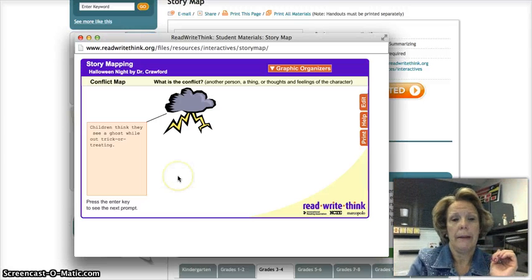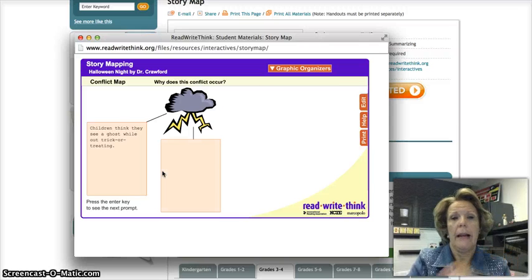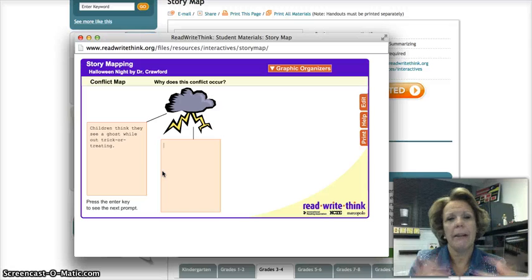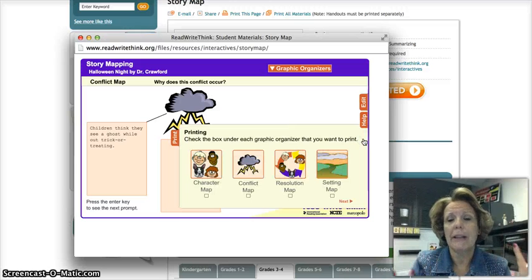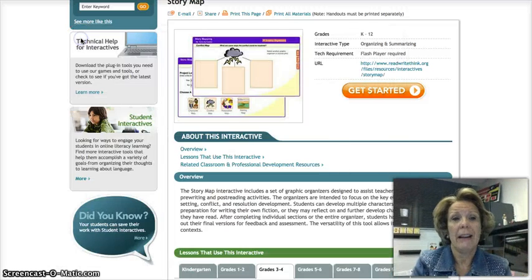Okay, and then when I hit enter, now, why does this conflict occur? So all these things, and then it just guides you through it. Once you're done, you're able to print it. You can go back and edit it. They're great tools for students to use, and all online.